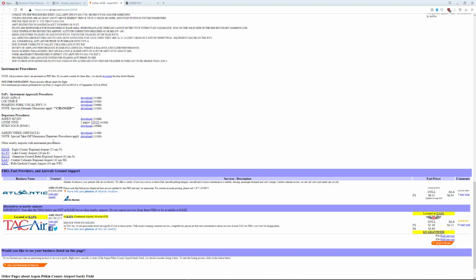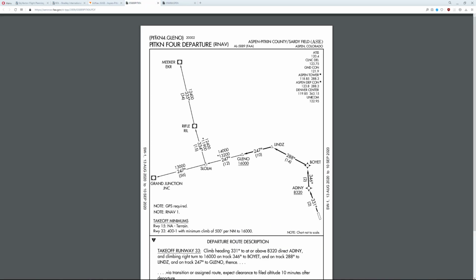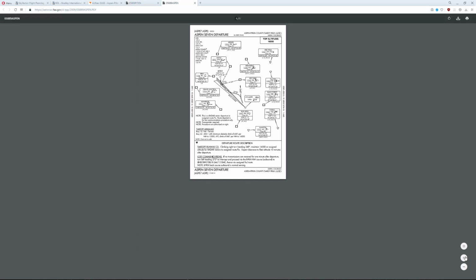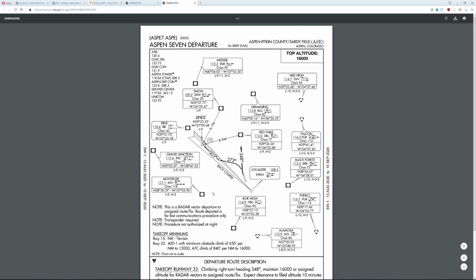In which case, let's go ahead and show these two different procedures directly next to each other so you can get a pretty good look at it. All right, again, we're using case here. So this is going to be a GPS one, random navigation. And this one here is going to be a conventional one using VOR references. That's all there is to it.